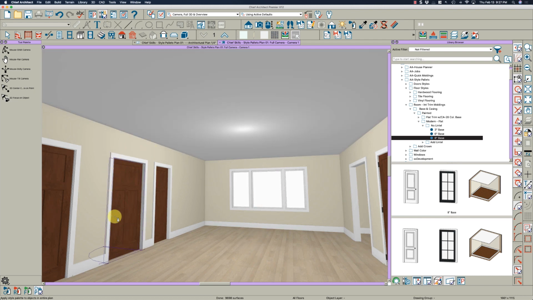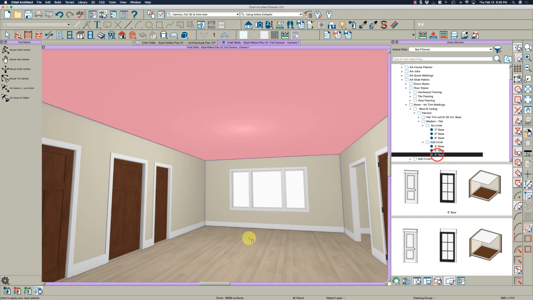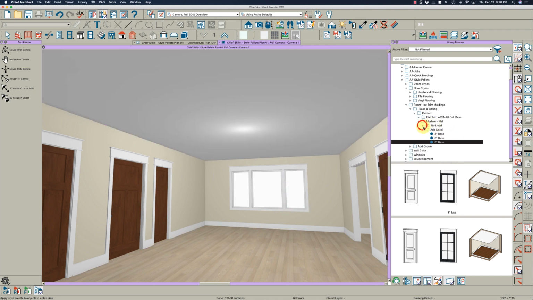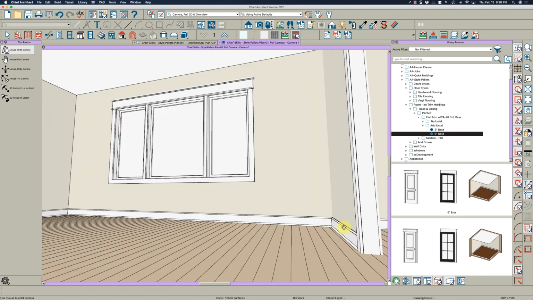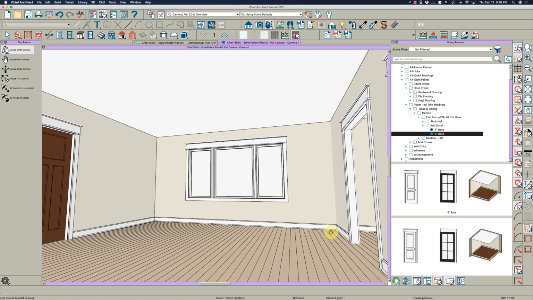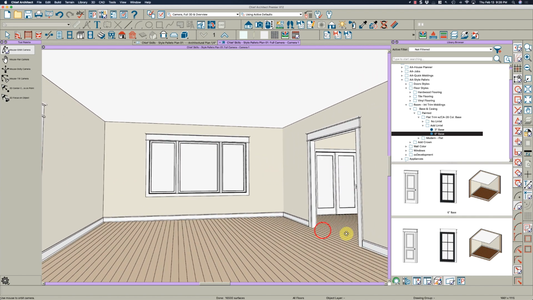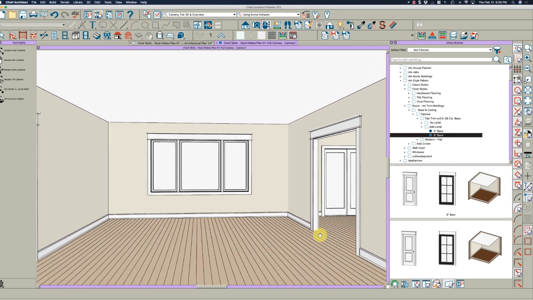And the casing was already that modern style that I created myself. But if I want to add a lintel, I just use 8 inch and add a lintel, and it adds lintels. It's pretty amazing, actually. And then I've got some Colonial Trim over here, add lintel. So let's say 6 inch, add lintel. And if you get in here close, vector view, you can see that that's Colonial base. And actually, I didn't change the casing, which I should have probably.